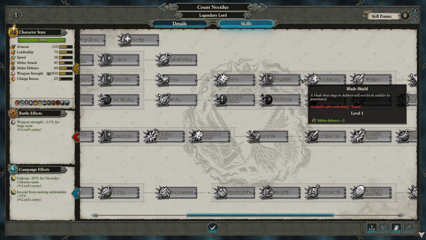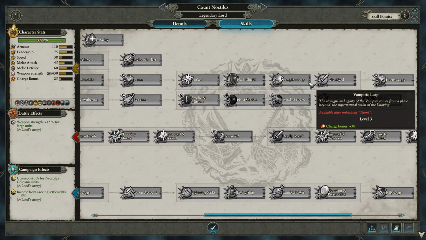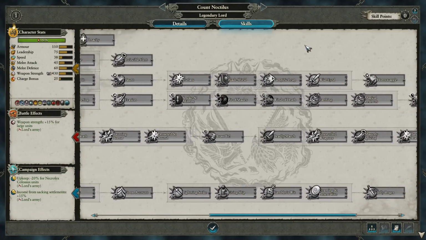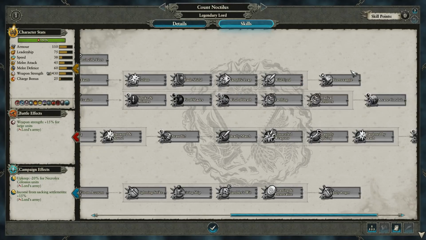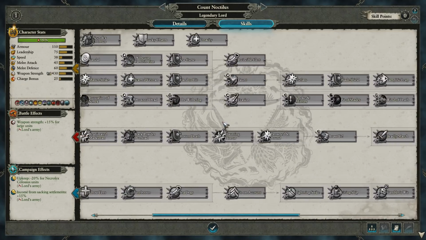Got Blade Shield, that seems to be the same, buffing melee defense. Vampiric Leap, buffing charge bonus. What's the charge bonus on a Necrofex Colossus? Just 20. Okay, I figured it'd be not too high. I don't see them as charging too quickly. And then we've got the Wild-Eyed melee attack buff. Hornswoggle at the end here, replacing Taunt as the ability that lasts a bit longer, takes longer to recharge.